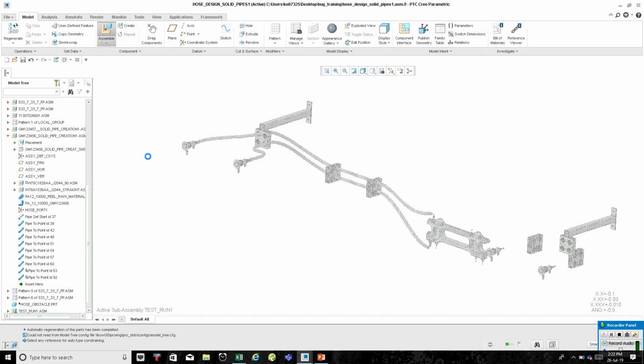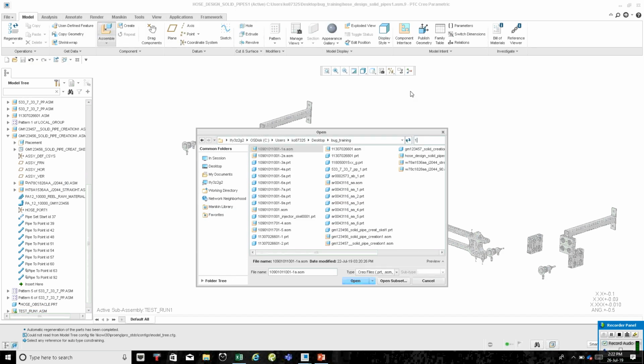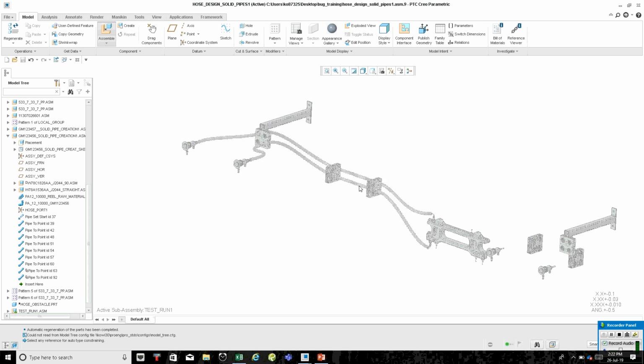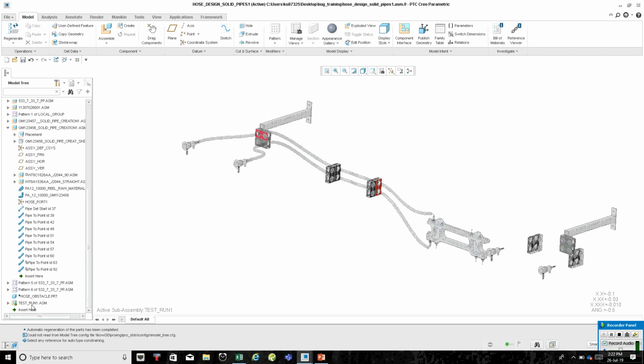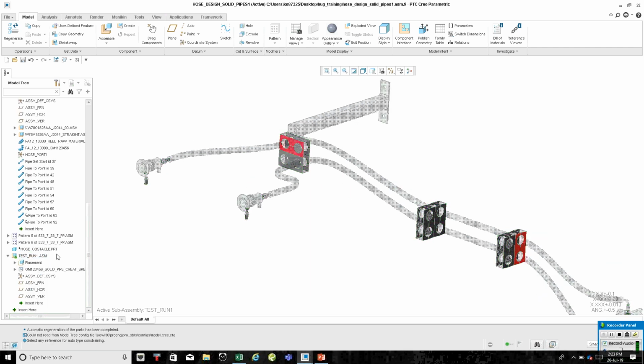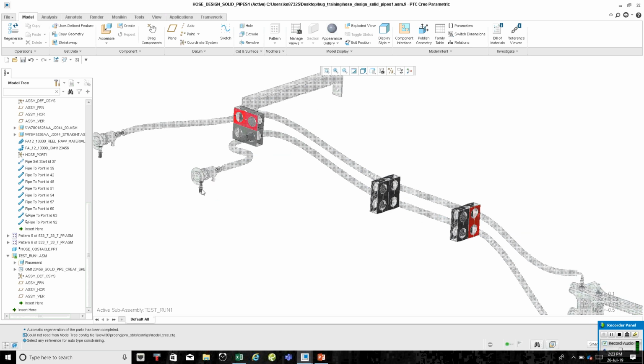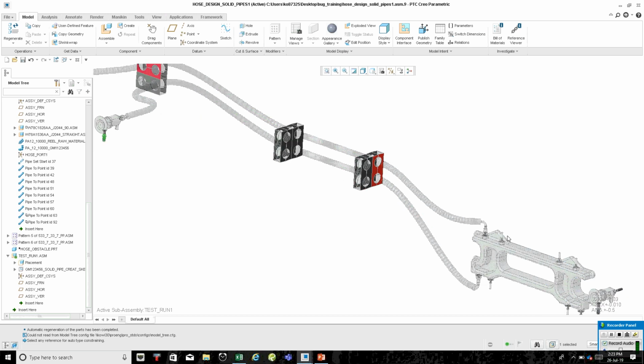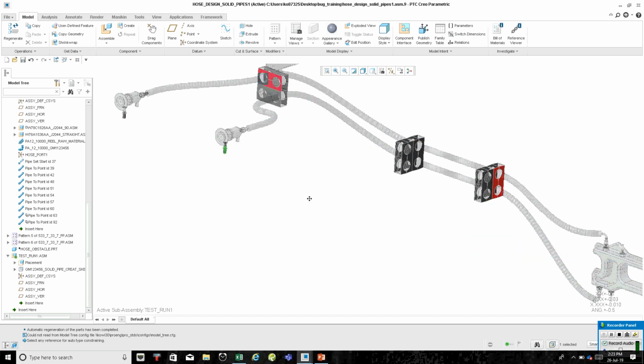So let's assemble. Generally, at least at Power Systems, we like to keep our skeletons separate for each model, just because of potential circular reference. But I'm going to be extra careful today. So what we're going to do here is route from this point here, go up here, and all the way down to this guy.